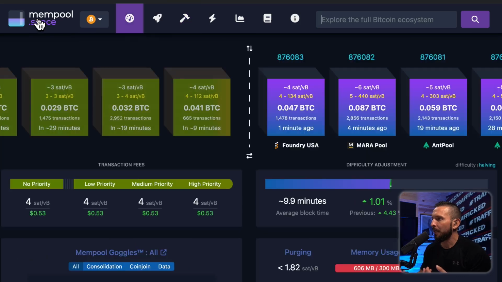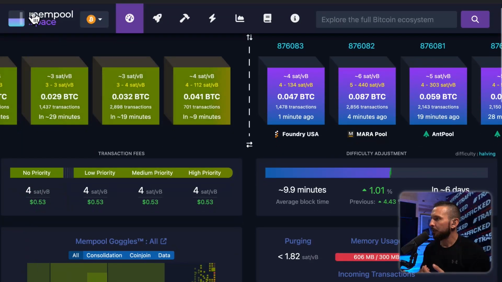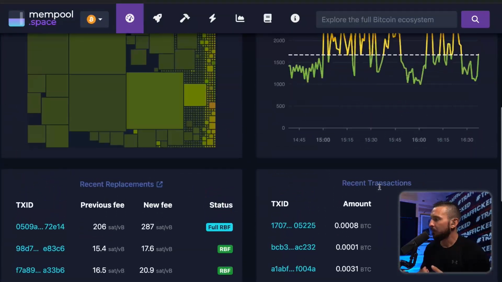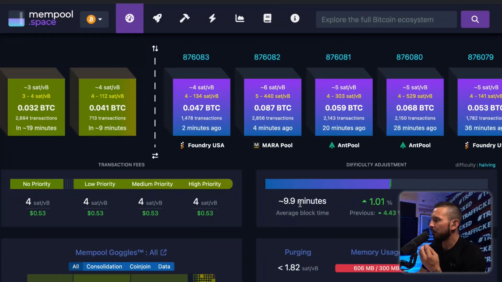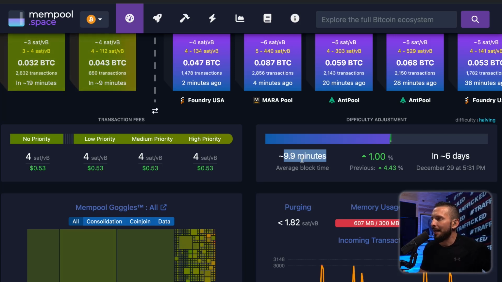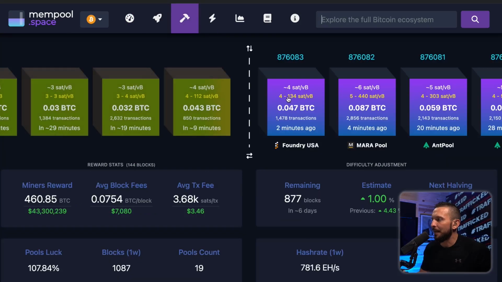If we go back to the main page over here, we're able to see how long it takes to mine a block and the actual difficulty level. The average block time is what I was looking for right here. It's just 9.9 minutes. If it's under 10 minutes, then they might adjust the difficulty so that it's harder for the miners to mine the blocks. Now, let's say a big mining farm shuts down and the average time goes up to 11 or 12 minutes, well, then they might make it less difficult to mine blocks. The idea is that they want to keep it on average at 10 minutes, and the algorithm automatically does that for itself.